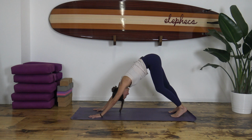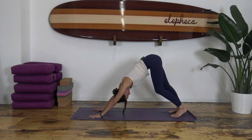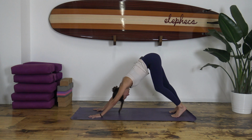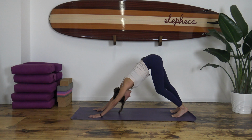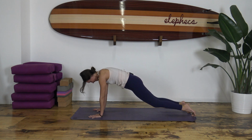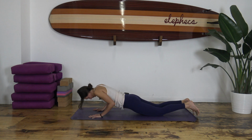And then you're going to switch sides. Your left knee bends, your right heel grounds down. You're going to feel your inner right thigh spiraling up towards the sky. And then release. You can give yourself a couple petals, walking your dog. And then just come forward to high plank. You can take your knees down and lower all the way.